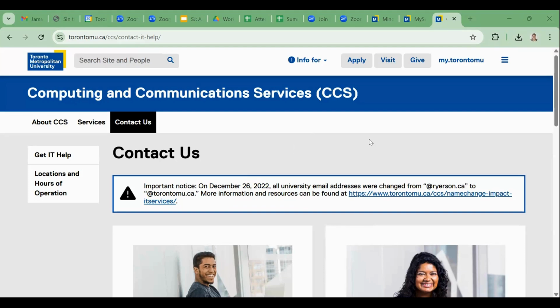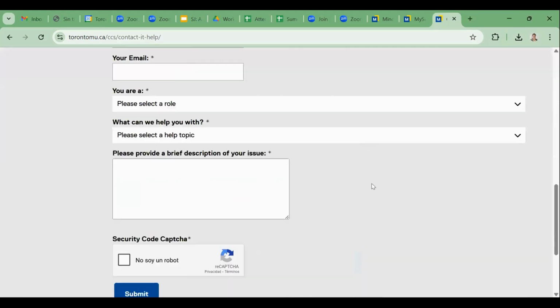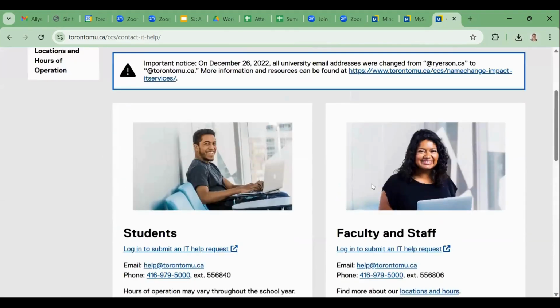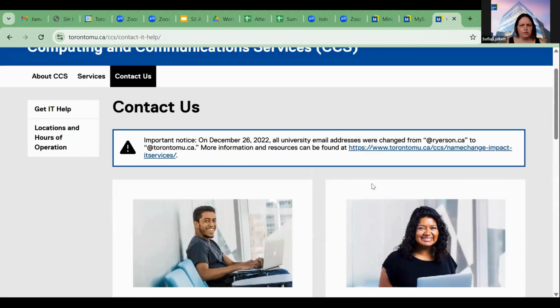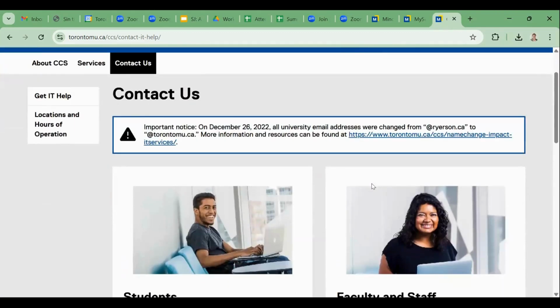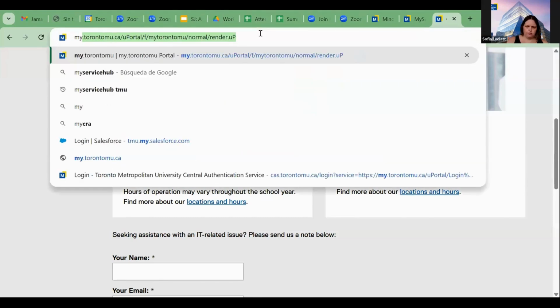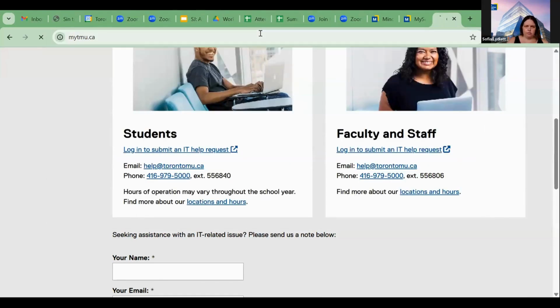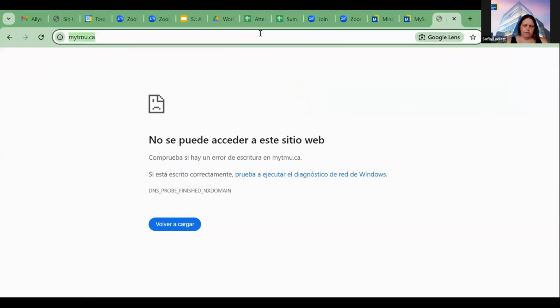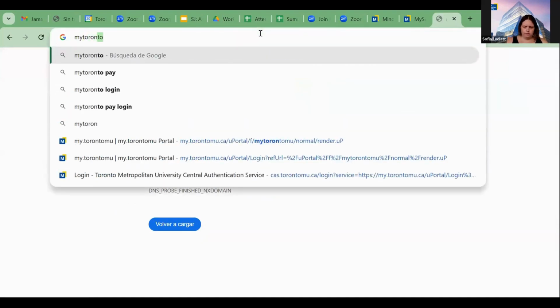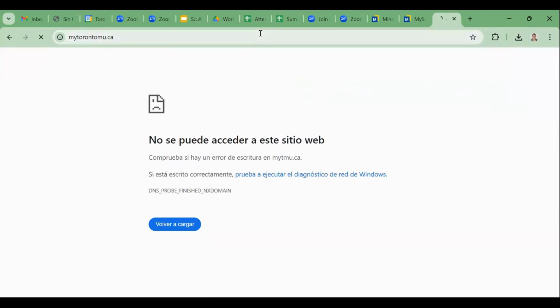So you go into my.ryerson.ca, my TMU. That's your TMU, not the CCS. Okay, I will do it. My dot Toronto, you're missing a dot.